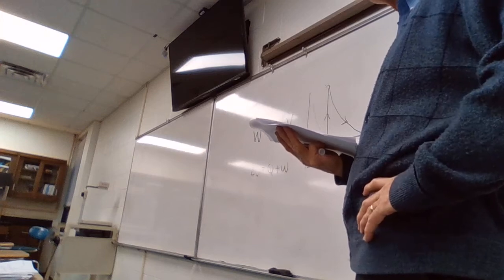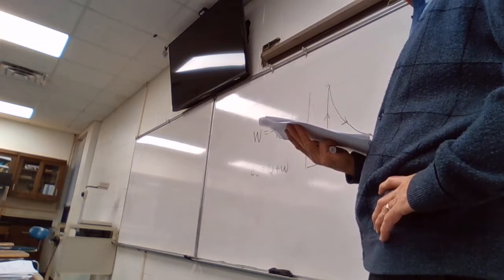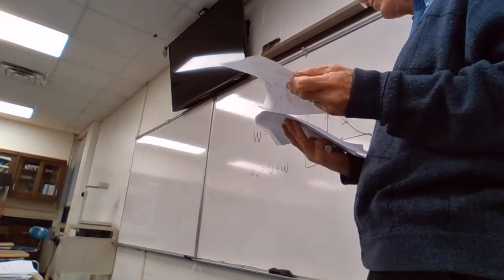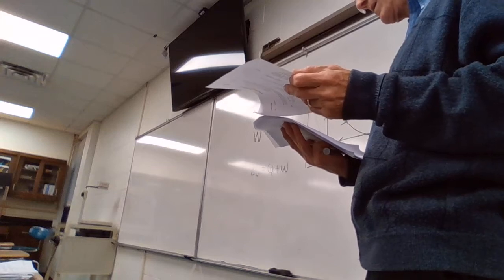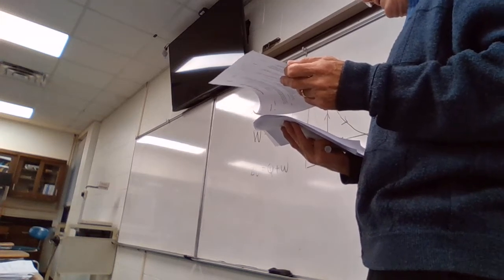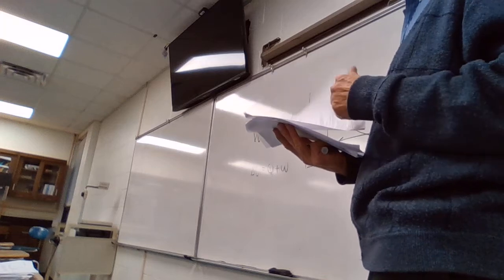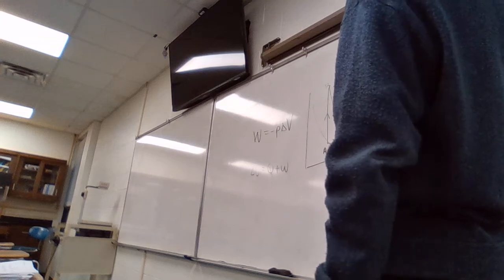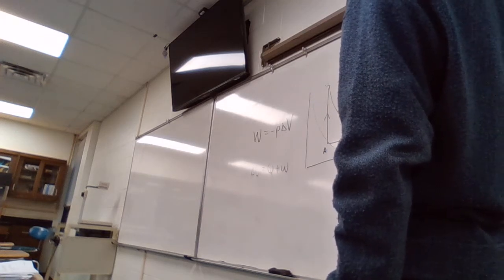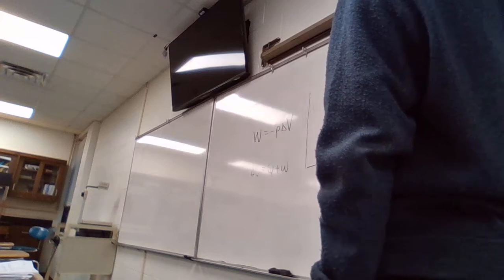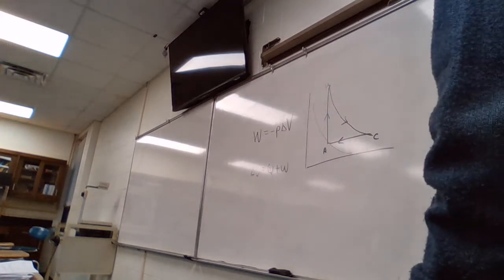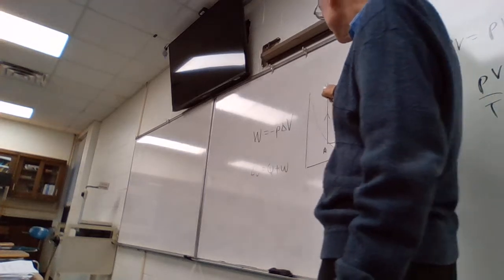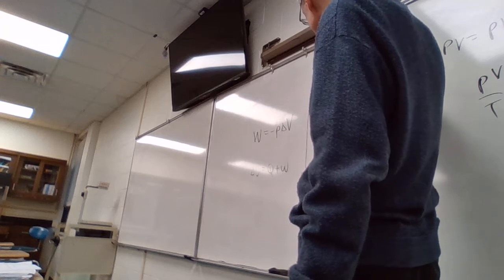What do you have for the volume at C? 0.005. Is that what you said? Cubic meters? You are correct. How many got 0.005? Several of you did. What I would just do is Boyle's law, which is PV equals PV. But if you didn't think of that, you could also have done PV over T equals PV over T, same thing.